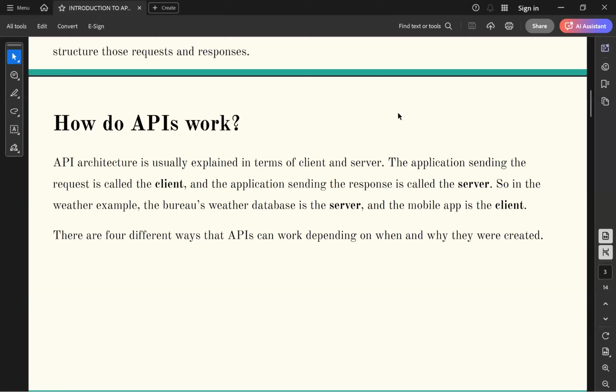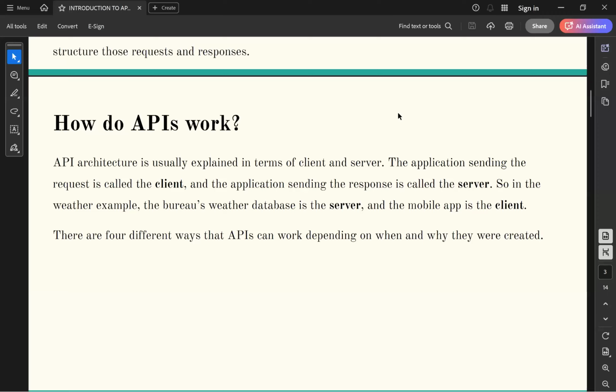So they need an intermediary, an interface that will connect the customer and the kitchen. Some restaurants use waiters, some use a menu. But that thing that is linking you, the customer, to the kitchen, that's an API. It's an interface, an intermediary that connects two systems together.